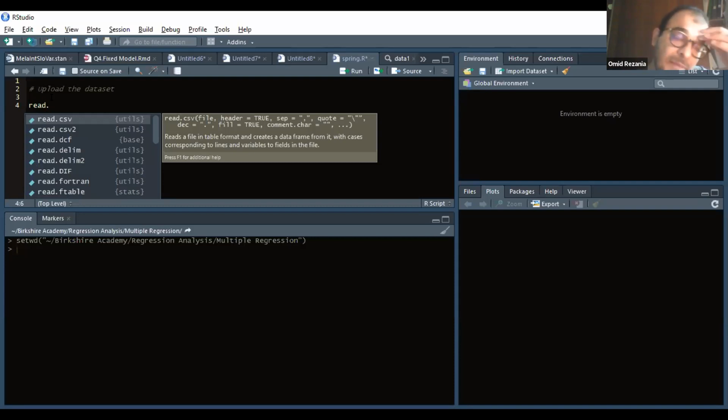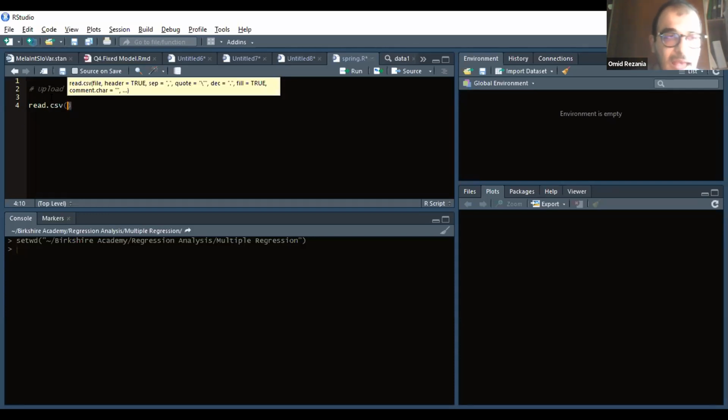I want to pick the one which has CSV, because the file which you saved has an extension CSV, which stands for comma separated values. I'm going to choose that one. Either I just press the tab or continue typing CSV. I press the tab and it completes the command itself.